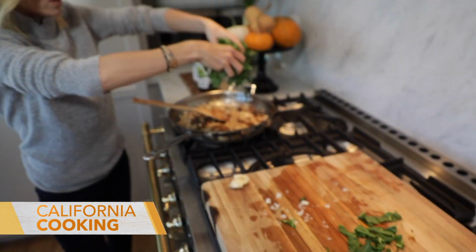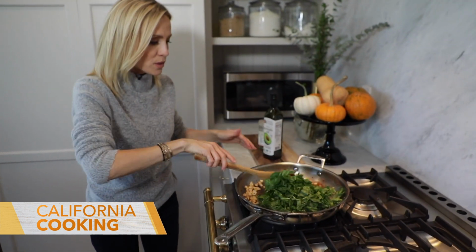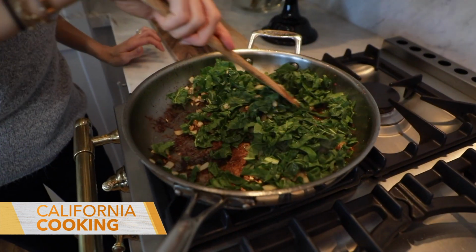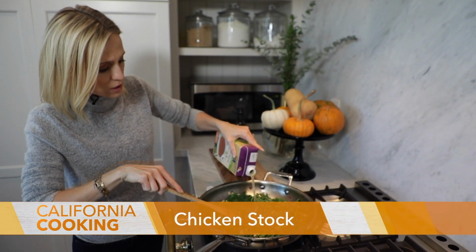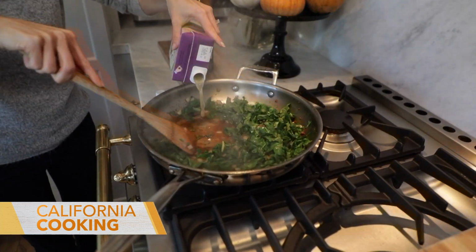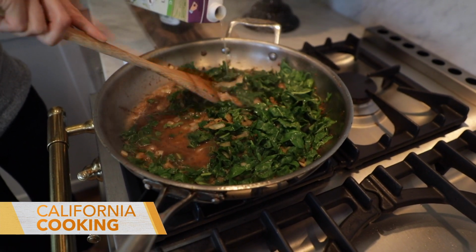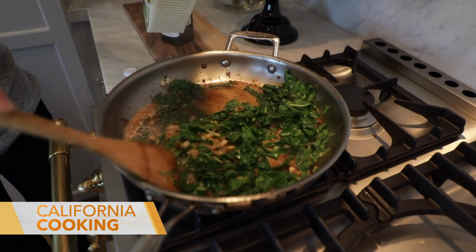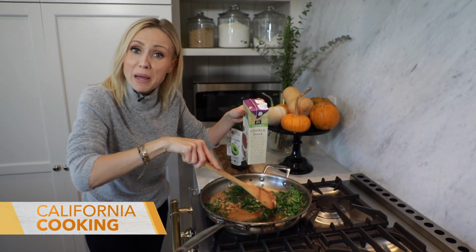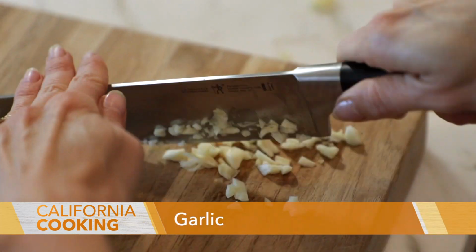Now in goes the kale. That was just about 3 or 4 leaves of kale. And you're gonna let those cook until they get nice and soft and wilted. I'm gonna add a little bit of chicken stock because look at what that does. It deglazes all of that brown bit at the bottom of the pan from the sausage, and that's where the flavor is. That's one good way to just get all that flavor off the pan, and it's easier to clean the pan after you're done. A little bit of stock or even water. 1 clove of garlic.